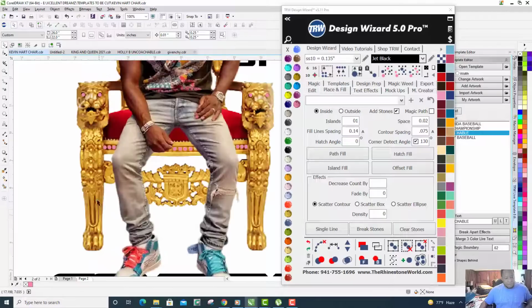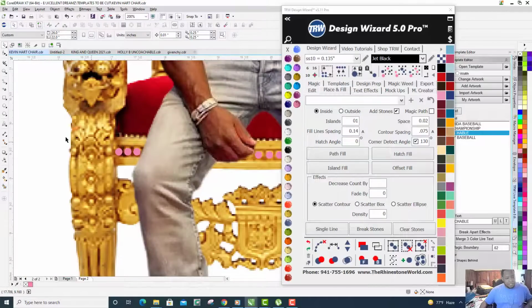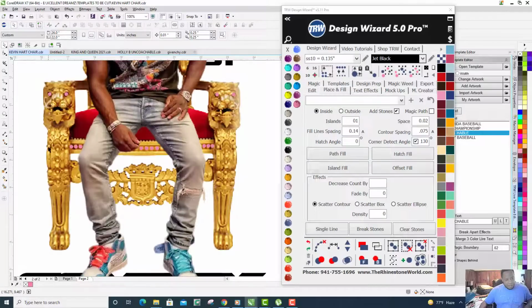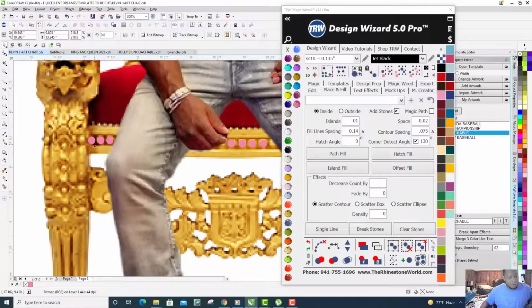Alright. Now we're going to do the rest of these circles. See, when you zoom out, there's a circle here, a circle here, a circle here, and a circle here. And there's a circle here, here, here, here. So you see where I'm going with it. So let's do this circle here.